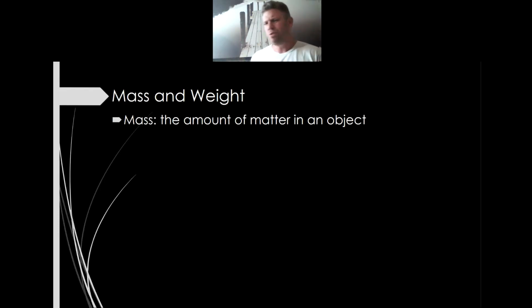As Americans, we don't do a great job of this. Usually we look at it and say, all right, our mass is in pounds. I think an old school one is slugs for mass, but I could be wrong. I can't remember what the old one is for us. Mass in the metric world is kilograms. So if I were to look at myself right now, I weigh about probably 115, 120 kilograms.